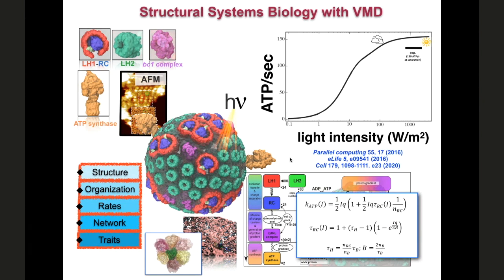So as John had mentioned, people are going into bigger systems. They're going into extracting atomic scale knowledge of large systems. But what would you do with that? Here is one example of what you can do with it. You can actually model really, really huge systems, and then using your skills of VMD, your skills of NAMD, and of course your skills of physics, that's very, very important, you can end up predicting cell scale or even organism scale properties.